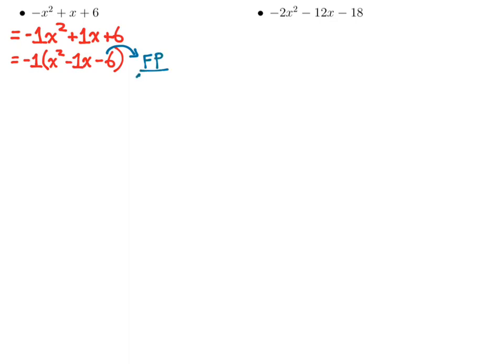Good times. All right, got a couple more here. Now these are a little bit trickier because they start with negative numbers. So for example here, first of all, I just rewrote it, negative 1x squared plus 1x plus 6. Then if you look for common factors, negative 1 is the common factor. So you divide everything by negative 1, which is the same as factoring it out. Notice that changes the sign of all the terms, right? So the middle term was 1x, now it's negative 1x. The end term, the constant, was 6, now it's negative 6. And now we go, same as always, factor pairs.